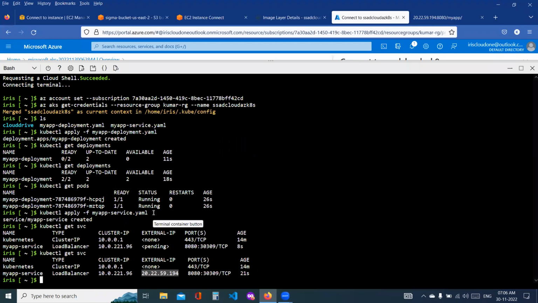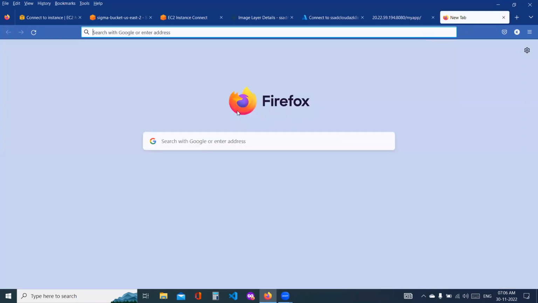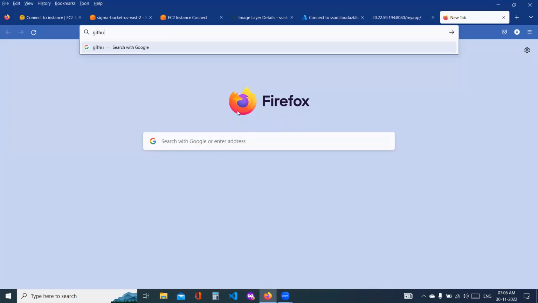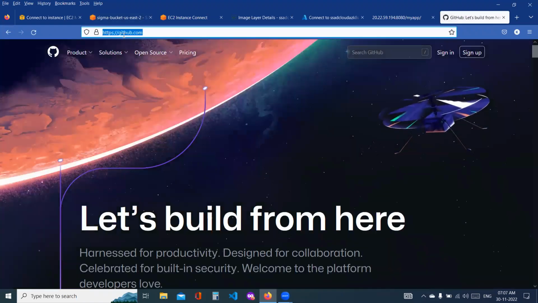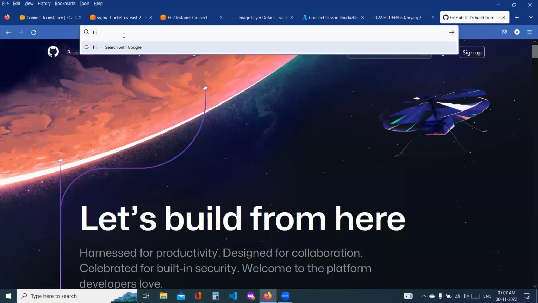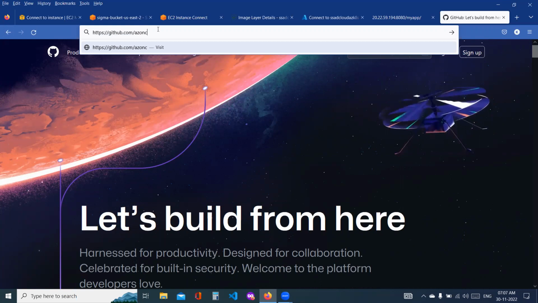Participants, pipelines are done the same way. We expect that the developer will write the code and a Dockerfile will be given with the developer's code. If you want, I'll show you the source code also. It's at github.com/azonecloud.